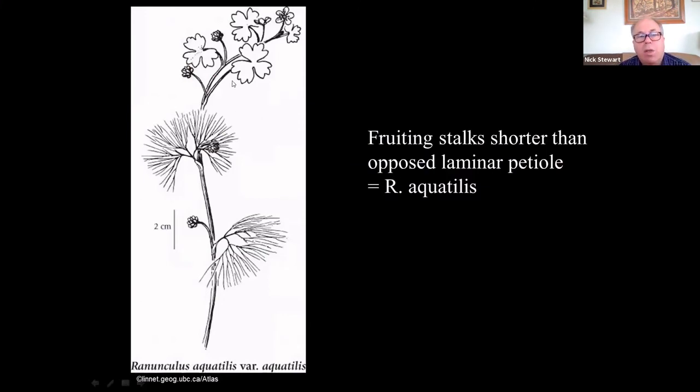One of the characters that you can use is if you have a fruiting peduncle opposite a laminar leaf, and you compare the length of the peduncle with the length of the petiole. In aquatilis, the leaf petiole should be longer than the fruiting peduncle. Whereas in palatatus and in penicillatus variations, the fruiting pedicel should be longer.